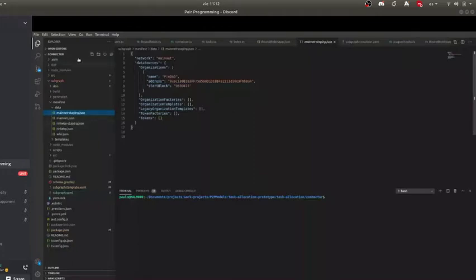Basically, we say here what contracts, or in this case organizations, we are going to be listening to, and from which starting block. This is important because, well, we don't want to scan all the blocks back to the initial one.